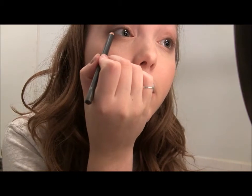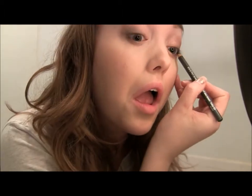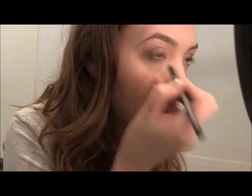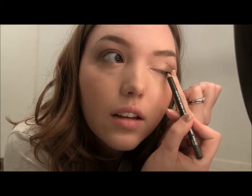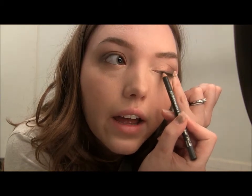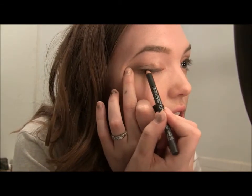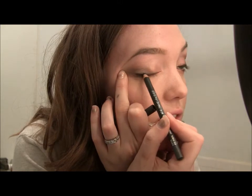Then I'm gonna get just a regular pencil liner, come right here in my waterline, top and bottom. And then I'm just gonna pull my skin a little bit taut, just so I can get this rubbed in here. And we're not doing a precise crisp line, no cat eye, anything like that. Let's just rub it on there. And I'm using a dark brown liner instead of a black, again, because it's a little bit more forgiving than black. And we're making it smoky anyway.